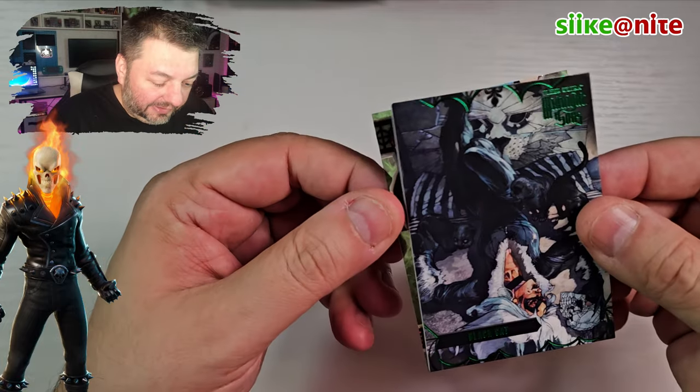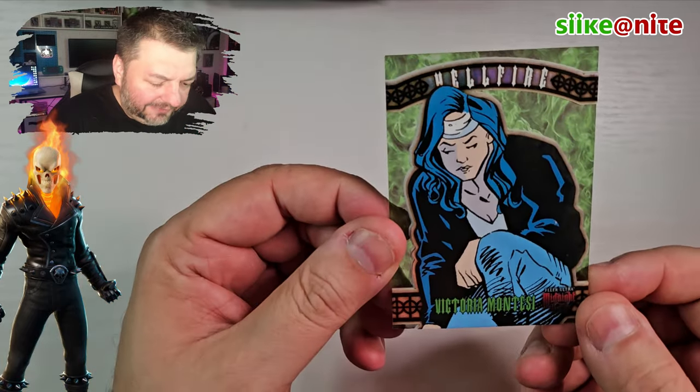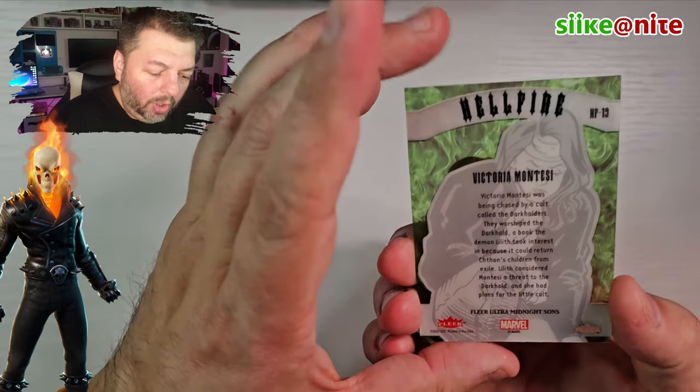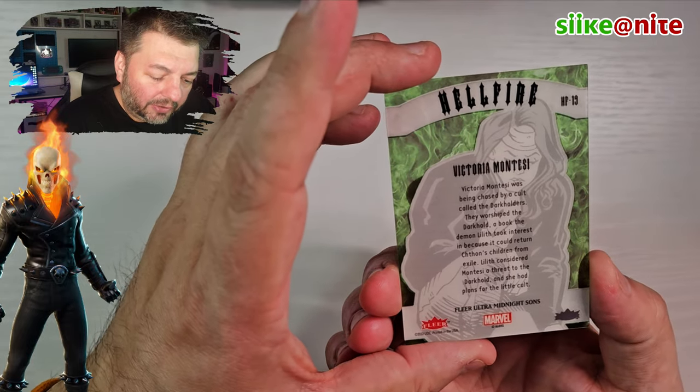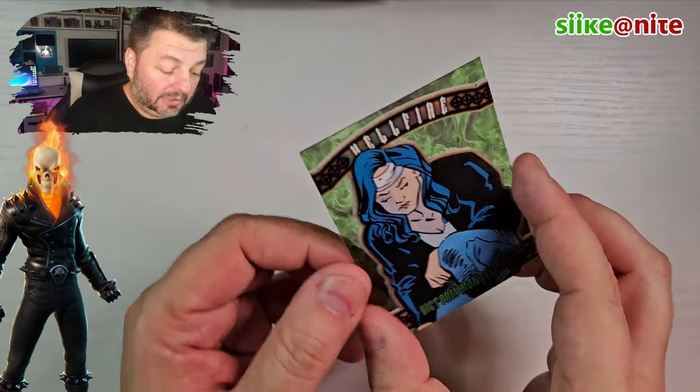But let's see what this is. Oh, look at that. That's Montessi, right? Victoria. Whoa, that's kind of neat looking. A Hellfire card. Very awesome. I like it in the green, too.